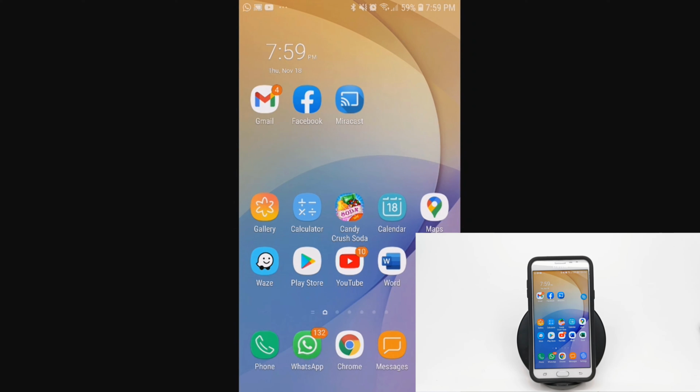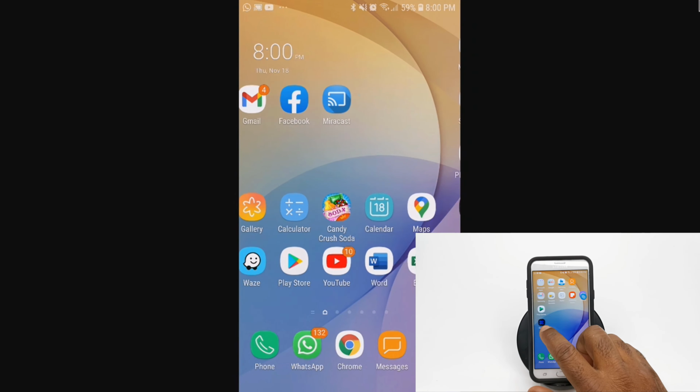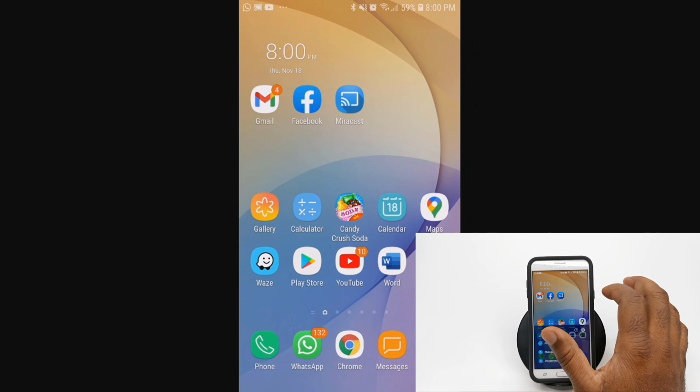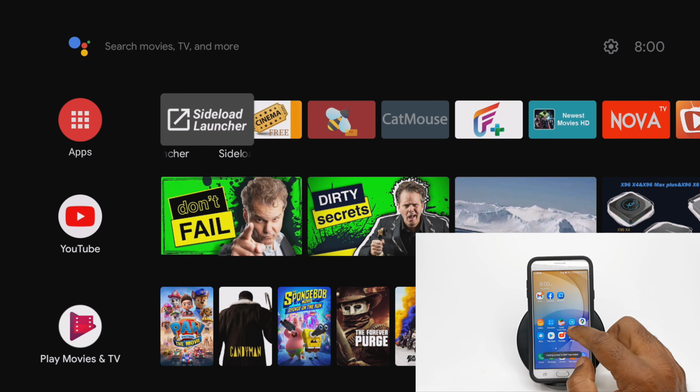Because it's running on a Google certified version of Android TV operating system, it comes with the official version of Chromecast. You can use Chromecast in two ways. First, you can mirror your mobile device directly to the box like I'm doing now, or you can use the Chromecast feature built into certain streaming apps such as YouTube, Netflix, and Amazon Prime Video, among many others.